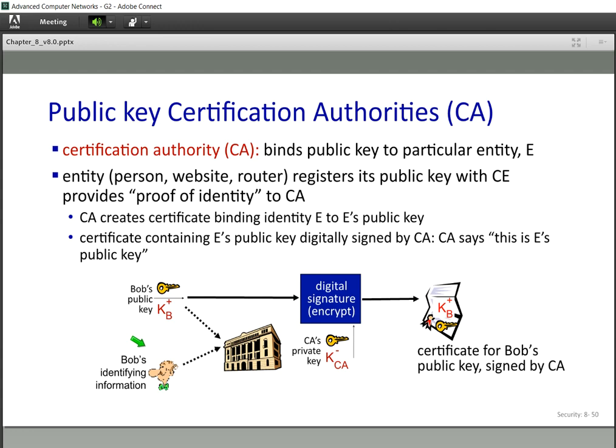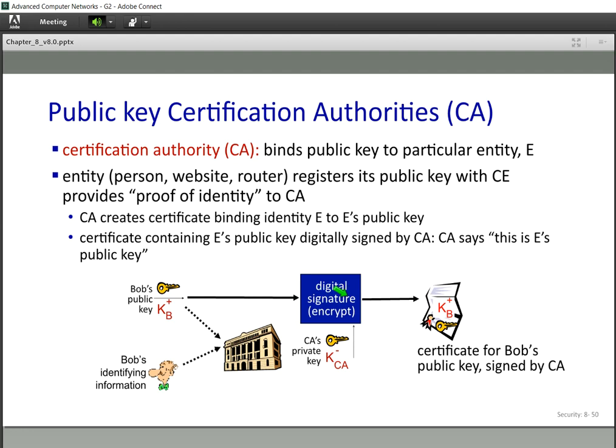But he receives a certificate for that public key too. This certificate is signed by a secret key. This secret key is encrypted by this CA. But what is inside that secret key? The public key of Bob. You know, the public key of Bob is here.